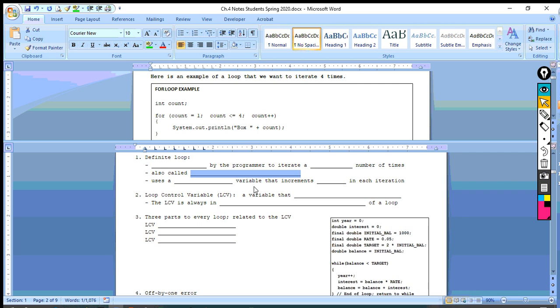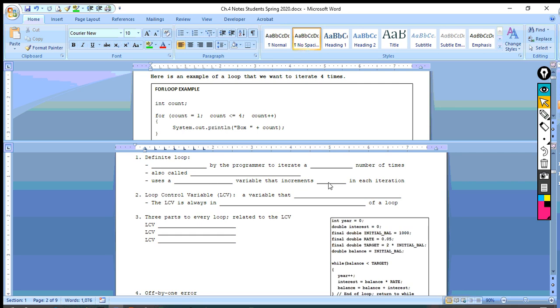It's called a count controlled loop or a counter controlled loop because it uses a counting variable. We're going to talk about a counting variable versus an accumulating variable another time. But it uses a counting variable that increments by 1 in each iteration.